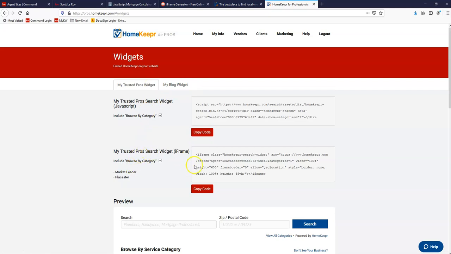But just keep in mind, if you do decide to come back and add in the vendor widget, you want to make sure that you're grabbing the iframe code, not JavaScript. JavaScript actually isn't accepted by Command at this time, but iframe will. The process is going to be the exact same as adding the blog, which is great. So it's not going to change at all. So if you do decide to come back later and add the vendor pros widget, you can follow the exact same process we're about to do for the blog. So all I'm going to click on is my blog widget. It's just another tab.